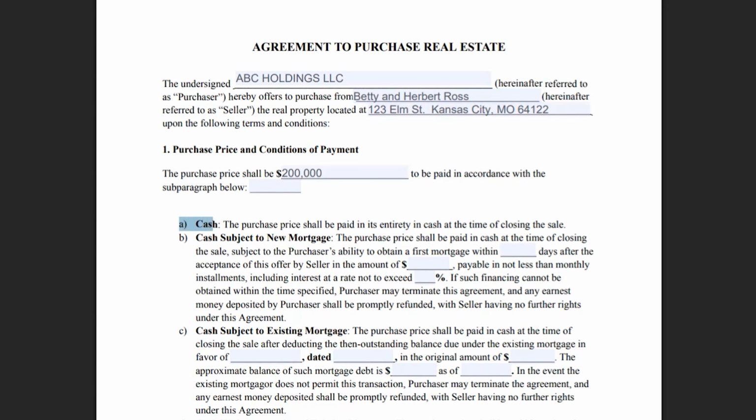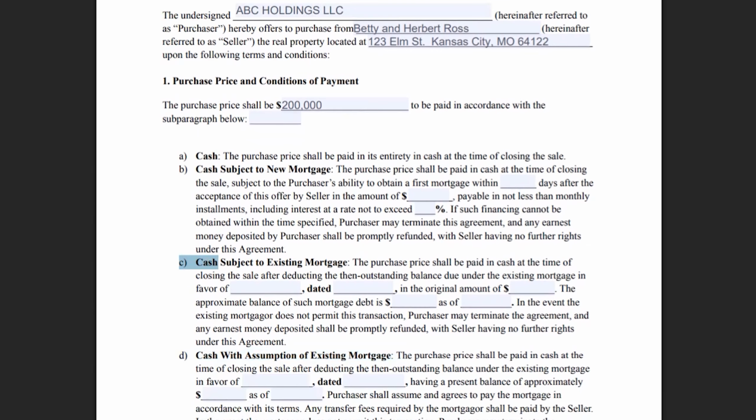How am I going to pay for it? Am I going to pay for it with cash or subject to a new mortgage? Subject to the existing mortgage, assumption of a new mortgage, how am I going to pay for it? So in this particular case, I'm going to use subject to the existing mortgage, right? So I'm going to say that's paragraph C. And since I'm not using the other options, I think that you always want to fill out blank contracts with NAs. You don't need to read any of that.